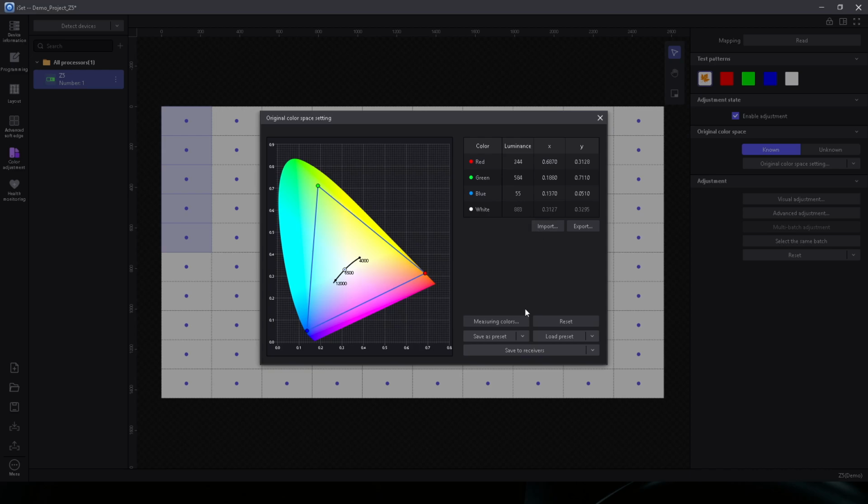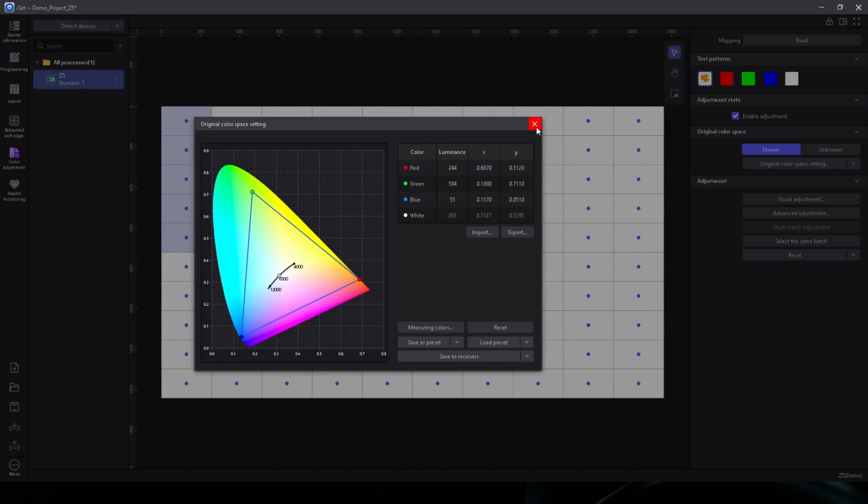And then, one thing I forgot to mention is that we also support some color meters. So if you have a USB color meter and you want to measure the colors of your screen, all you have to do is go to the color adjustment, click original color space setting, click measure. I don't have one plugged in, but if I did, it would measure each of the colors, the luminance values, etc., of the different colors on the screen. And that way you can get the real color space that's available on the screen.